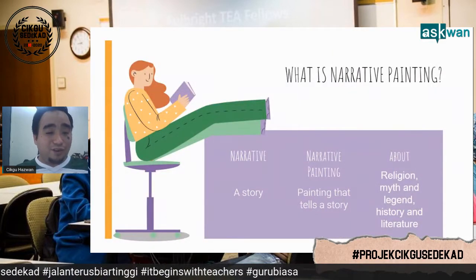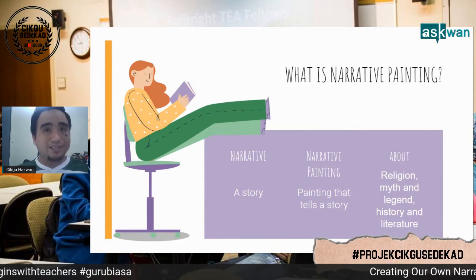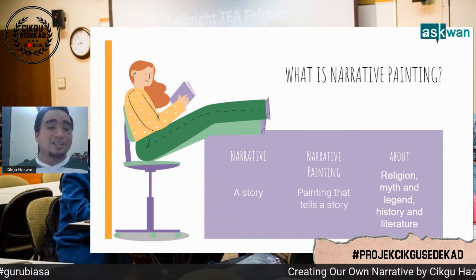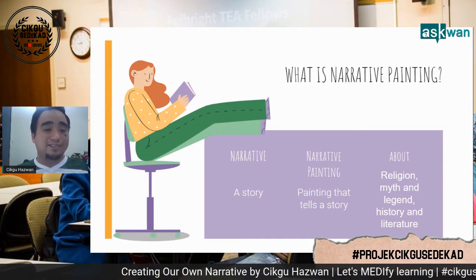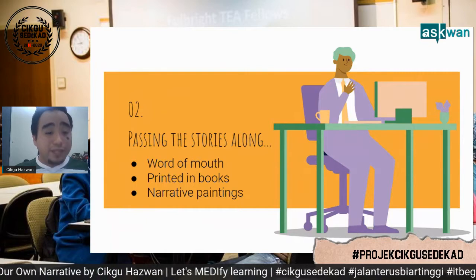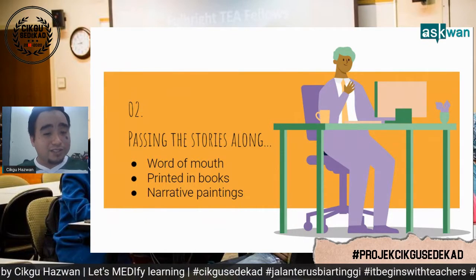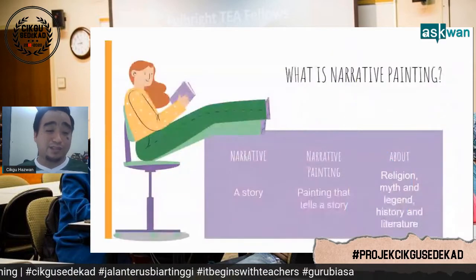So before that, since there are three ways that stories can be passed along, what I'm going to focus on today is narrative painting. Remember, just now we talked about word of mouth, printed in books, and the third one is narrative painting. So today we are going to focus on narrative paintings.